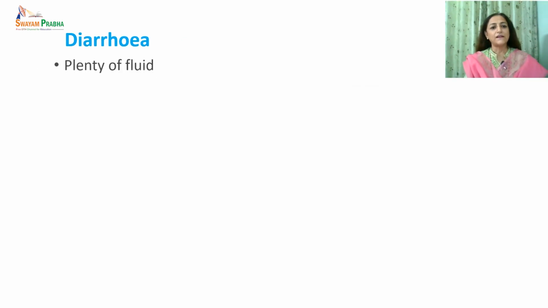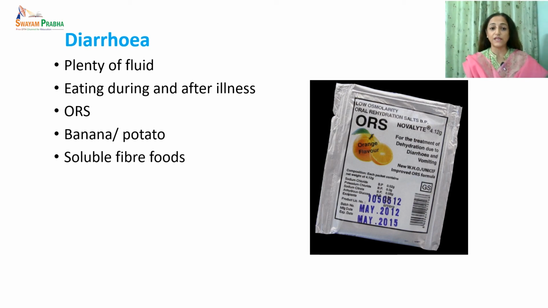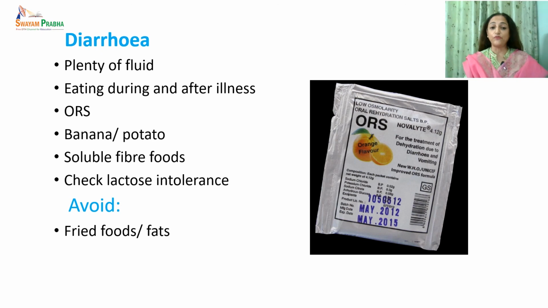In case of diarrhea, plenty of fluids are to be encouraged, and he should be encouraged to eat during the illness and after the illness also. ORS is a really good substitute so that it can replenish the electrolytes. And then banana and potato are easy to eat. And then soluble fiber foods are to be encouraged. And we have to check whether the person has lactose intolerance, and fried food, fats, fatty food are to be avoided in such a condition. And alcohol is a big no-no.